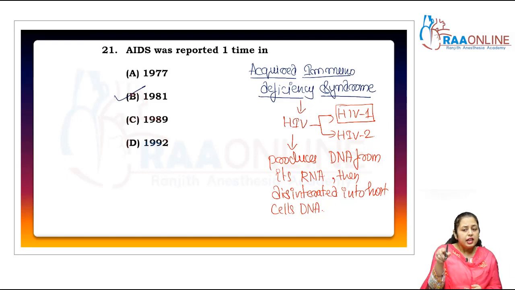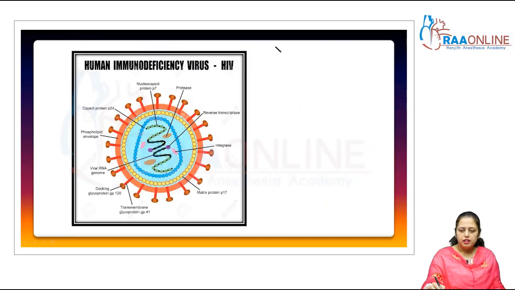It uses its RNA to form a DNA template, and once the DNA template is formed, it is embedded into the host DNA. So now it is not foreign DNA for our body. So our body produces the virus in excess amount, right? And simultaneously, HIV also infects the T helper cells, right?